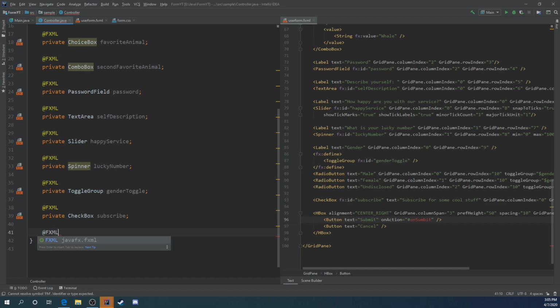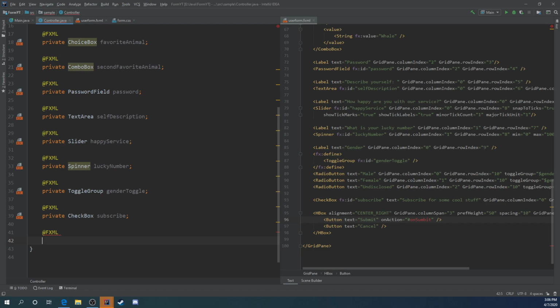And then whenever we come in here to our controller, again @FXML, because we wanted to share this link. You don't actually have to put it here whenever you're doing these onActions, but it helps you read it later on whenever you're like, oh okay, it's very clear that this does something with the FXML file rather than outside of the FXML file, right?